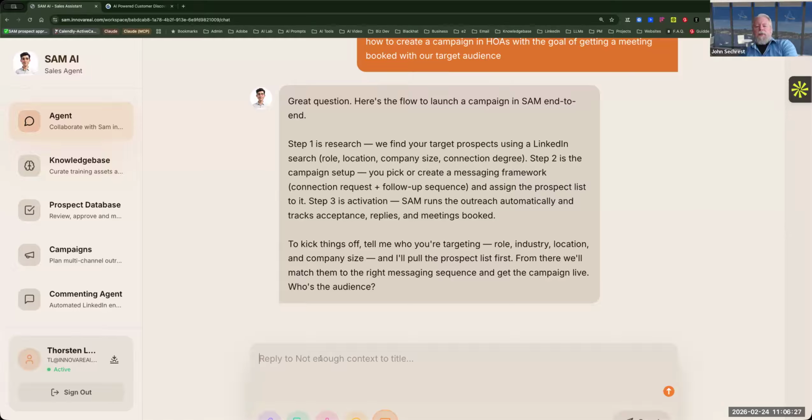So, Thorsten, if we said to Sam, how can I best find a list of HOAs on the West Coast that are likely to have fire risk, and identify their websites and their external decision makers or contact points?